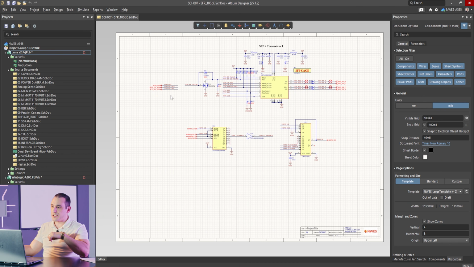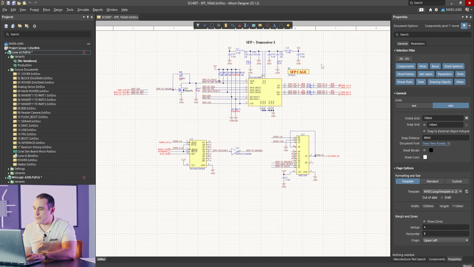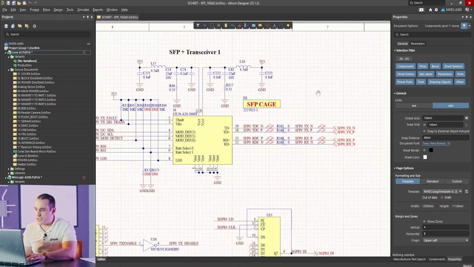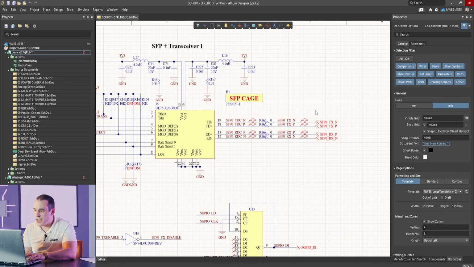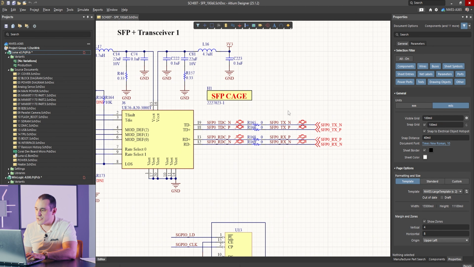Now, the first thing I want to bring up around AC coupling caps is that sometimes you actually don't need them even though they are present on the interface. Take a look here at this example in Altium Designer. This is a part of the schematic from our Ethernet switch project, and in that Ethernet switch we have a connector for a fiber optic transceiver. So this SFP connector is located here in this sheet, and you can see here that we have our TX and RX lines routing into this connector.